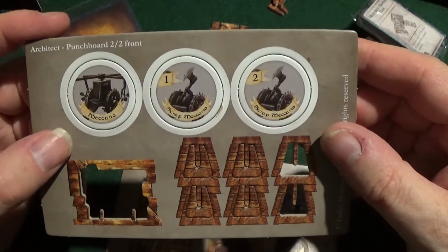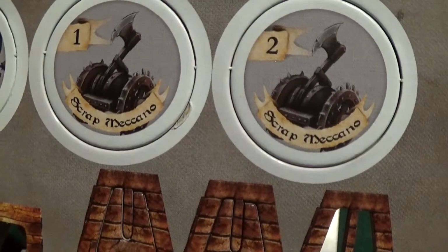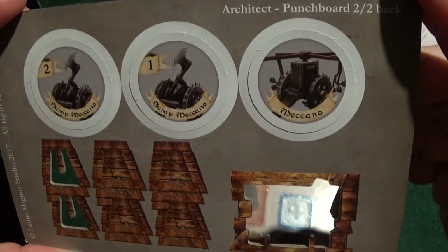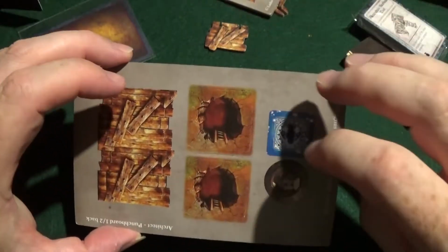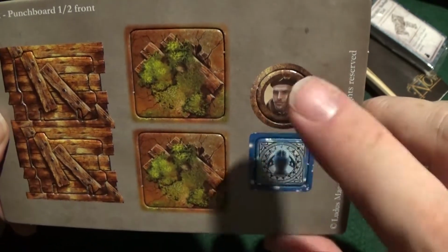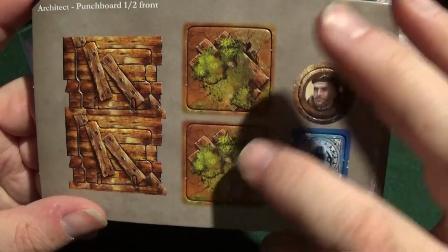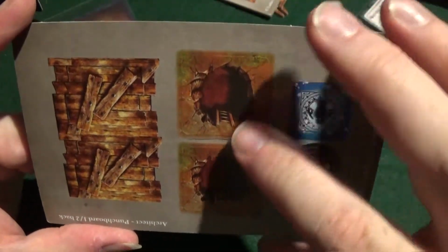We have a few other things as well. I can't actually read out what it is. Hope you can. Scrap Meccano. Oh, Meccano and Scrap Meccano. Okay. And we have these tokens here with the token for the Architect, and these 2 tokens which look like a covered hole, and on the other side it's actually a pit with a ladder leading down.